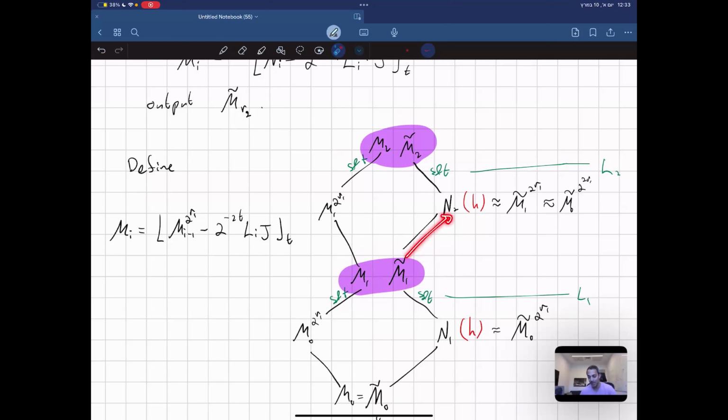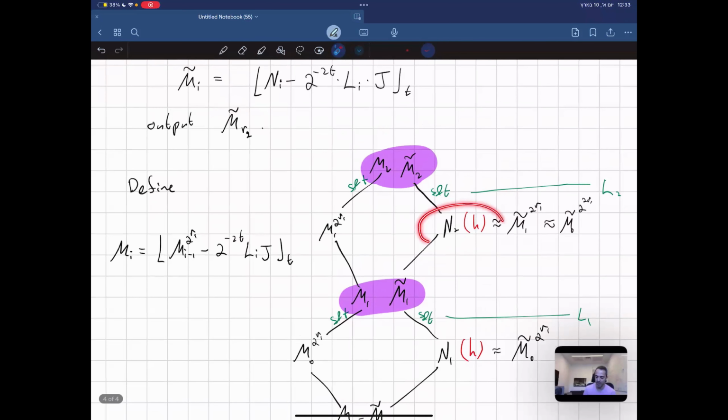So therefore you can apply Nissan. It makes sense to apply Nissan to something which potentially looks kind of weird because it depends on H, but it's not. So you do Nissan, and you get, and this thing is going to try to approximate that, right? So to what extent? Well, again, except with some small probability delta Nissan, this is going to be equal to that.